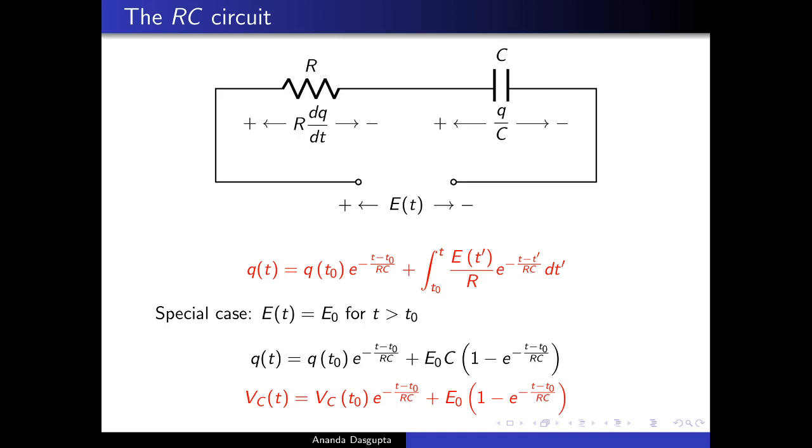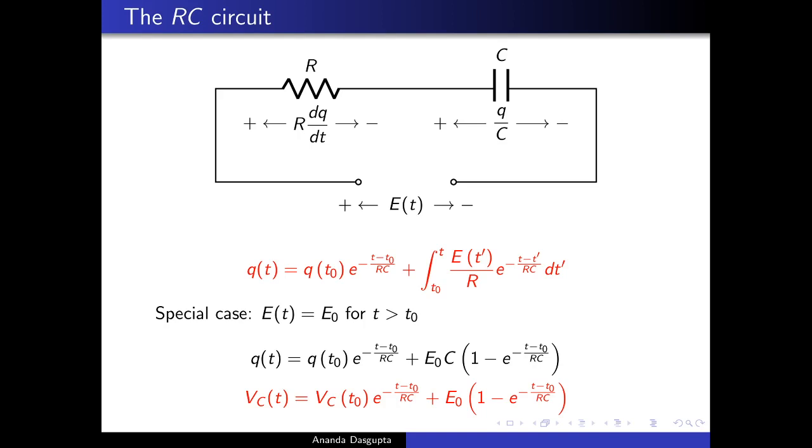There's one thing: if your capacitor had been charged initially to a potential higher than E0, even then the same thing will happen. As you can see, in the long run, VC(t0) plays no role, it just dies out. But then of course the charge as a function of time would decrease until it steadied out at E0. I will let you play around with various values of VC(t0) and see what the graph looks like in different cases. You can easily do that using any one of the graph plotting softwares you have learned so far.